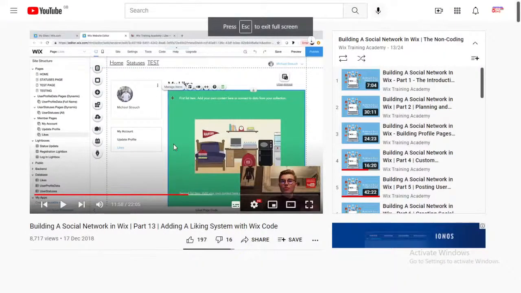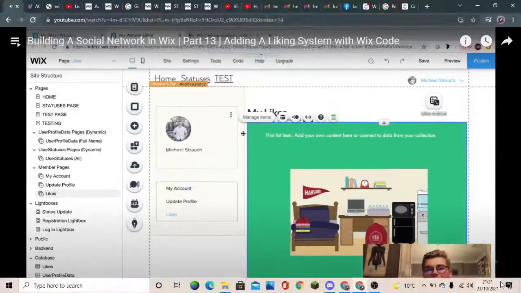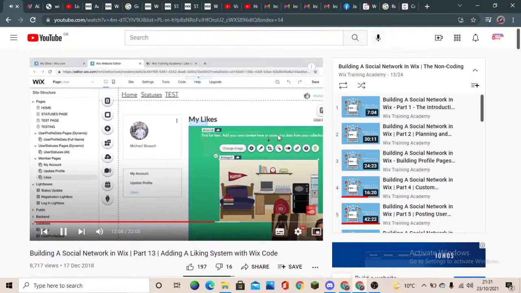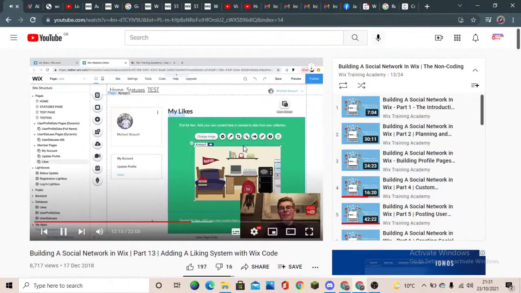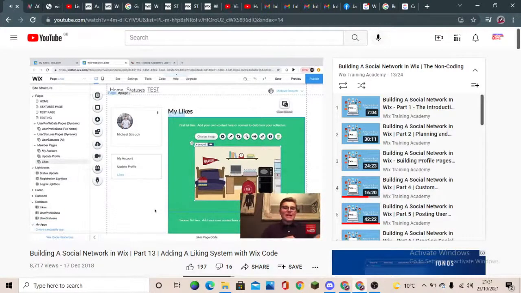So now we've got our likes page set and built out. It was very easy to do. You just add the data set and make sure you make it the likes database that it's connected to, and then you add these items, and they're all reference items. So these items are dynamic. They will change based off of what's been liked. If nothing's been liked, nothing will be added or changed in my likes. But if you like something, it will be added and changed right here in my likes.